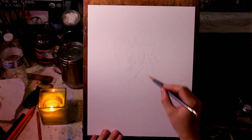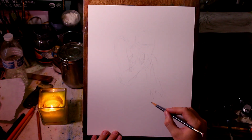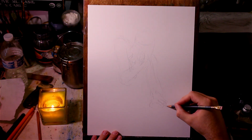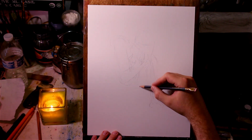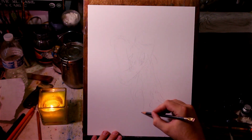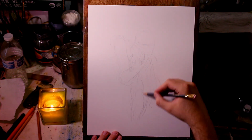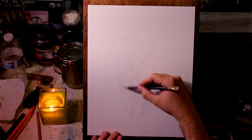I have this hand kind of coming down, and then out. This hand kind of sticking out. Okay, and then I have this foot kind of coming forward. But you don't see the bottom, because as I said, he'll be in some kind of grassy field or cornfield or something. And then this back leg is going way back in the distance.